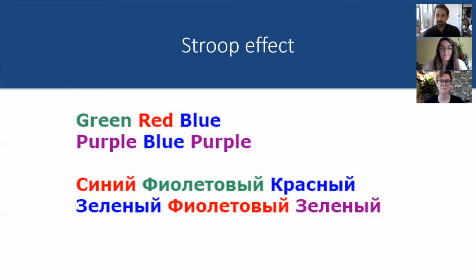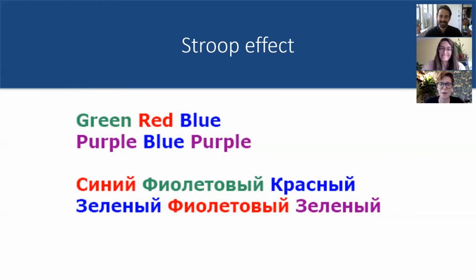But if you speak Russian or you can read Russian, you're going to have that same kind of delay, that conflict processing. And so during the Cold War, you could detect spies, or you could at least detect people who were capable of reading Russian by using this effect, because they were a lot slower than somebody who could only read English. So Peter, you might have been accidentally detected as a Russian spy. I might have. Well, it's a good thing that you never were.